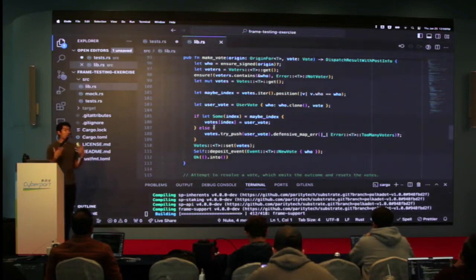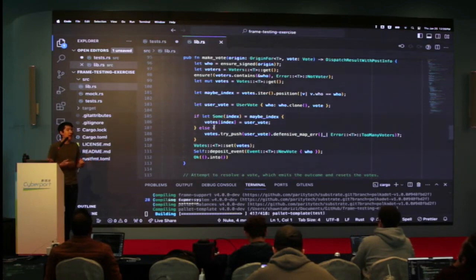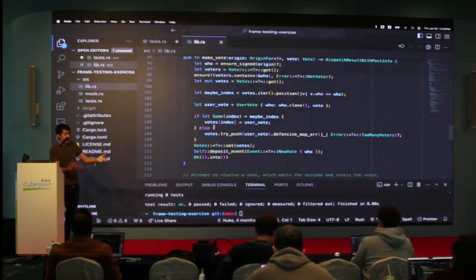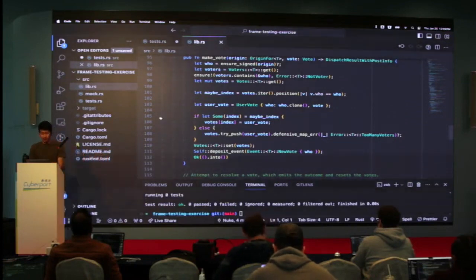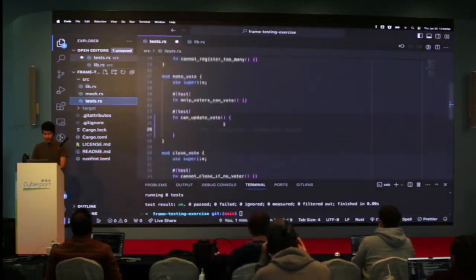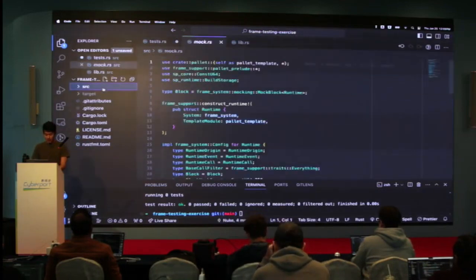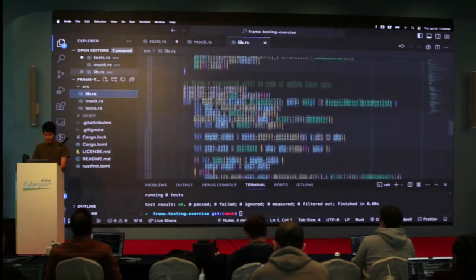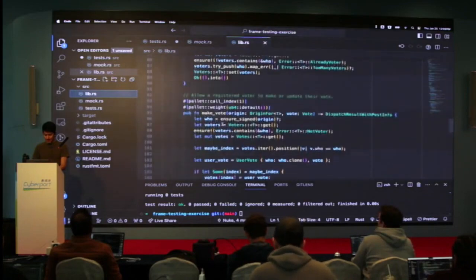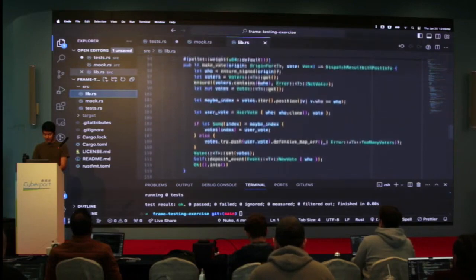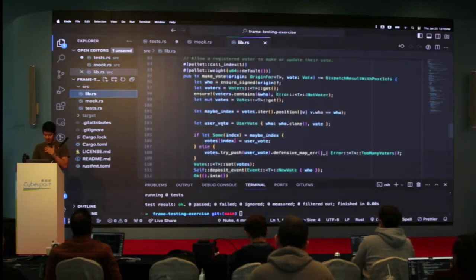So I already know in this test, I'm going to have to call make vote twice, right? With two different values. And I might want to, in the first vote, check that the value stored was A. The second vote, the value stored was B. So let's do that. So can update vote. Let's look at this. Let's look at the lib. Make. I'm going to want to add partial EQ. Okay, well, we'll see. Let me think. So make vote.